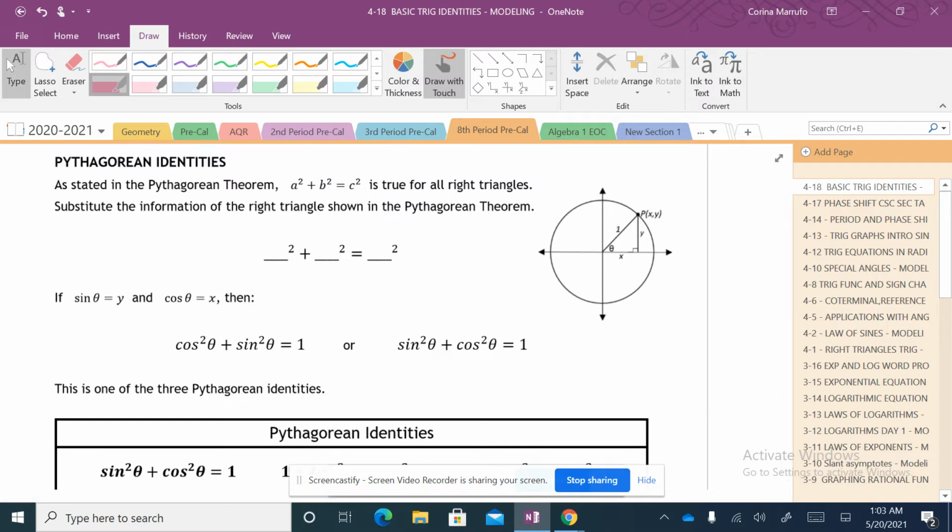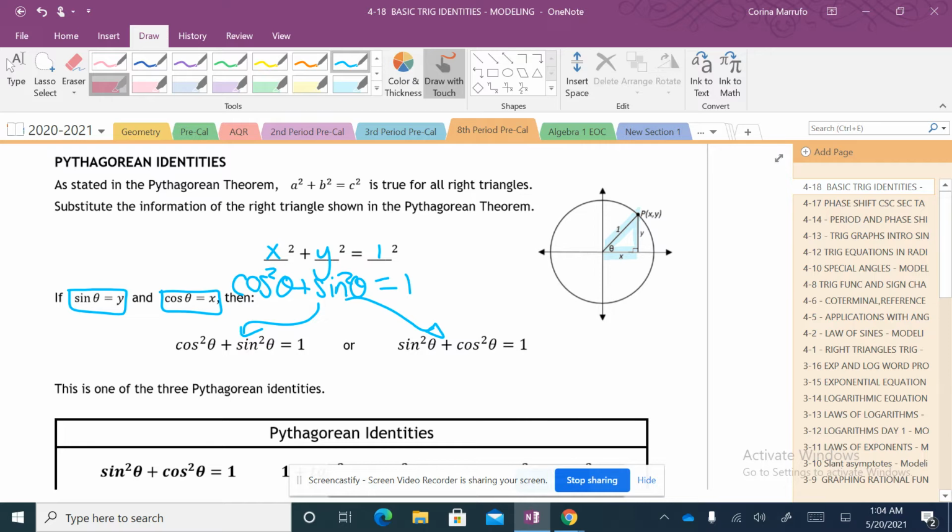Okay. So now, Pythagorean identities. So these come from our Pythagorean theorem. So if I look at my triangle here off to the side, we have a squared plus b squared equals c squared. Okay, in this case, my a is x, my b is y, and then my hypotenuse is 1 squared. Okay, but because we know sine of theta is equal to y, this is sine of theta squared, plus, and we know cosine of theta is equal to x, so this will be cosine squared of theta, and 1 squared gives us 1. So this is where they get this identity from.